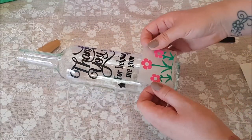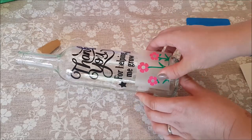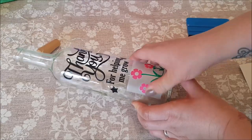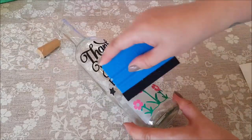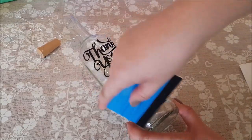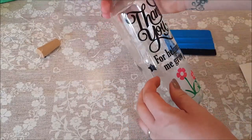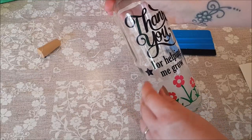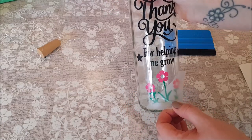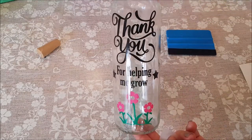I'm just going to turn this to face me and put the flowers on the bottom. Push it in the center and work outwards like that, then go over it again. Don't be afraid to have a go at something like this — if you do it wrong they're not terribly expensive. You could even practice on jam jars or something cheaper. Then you just peel down in exactly the same way and leave the sticker on the bottle.